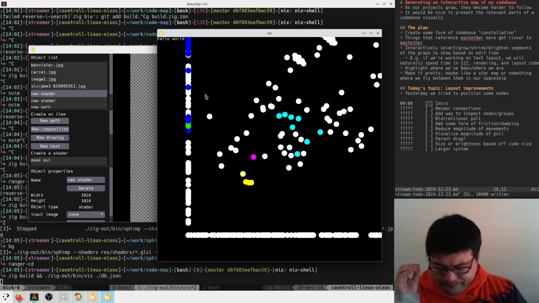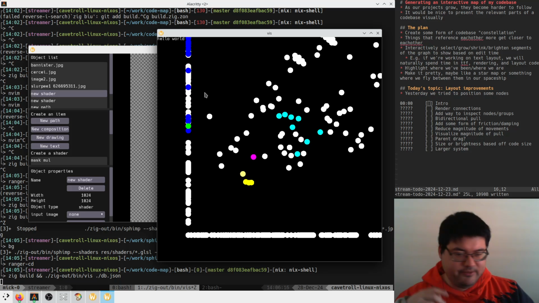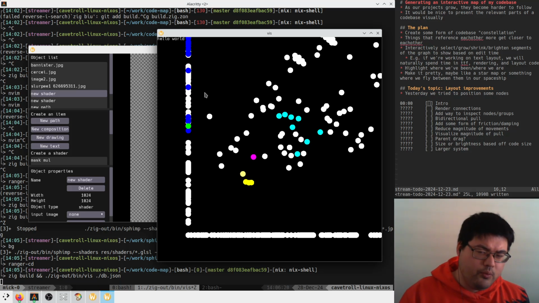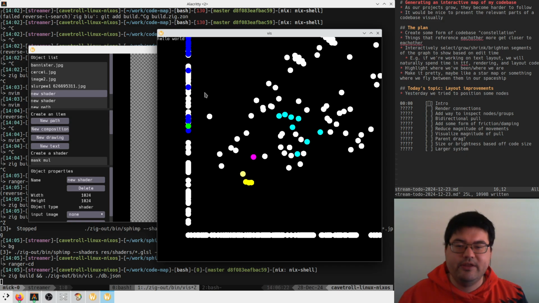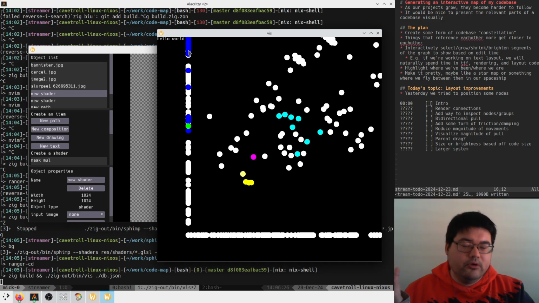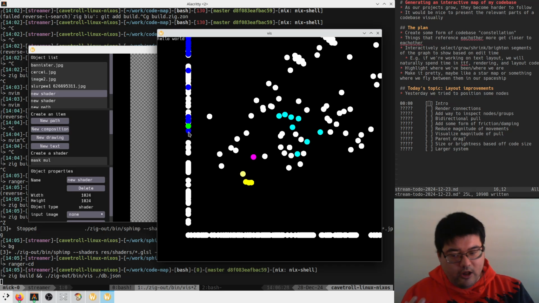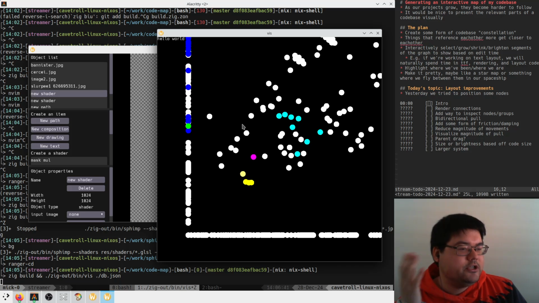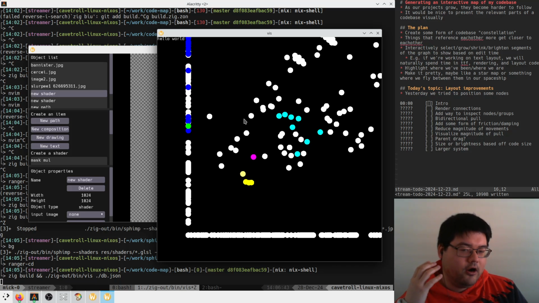The intent here is that we placed a bunch of nodes randomly on the screen. We understand how they're connected to each other. So we understand that all of these files are in the GUI directory. And some of these, like these blue dots over here, are all in the file colorpicker.zig. And we understand that these things are referenced by other functions in the code base, right? So we understand that colorpicker references widget because it has to talk to that. What we don't understand is why our graph looks like crap.